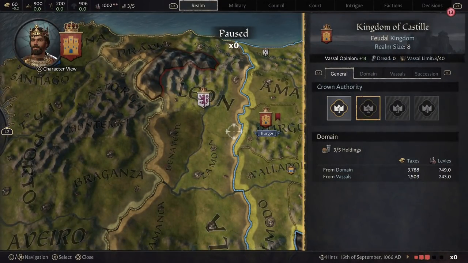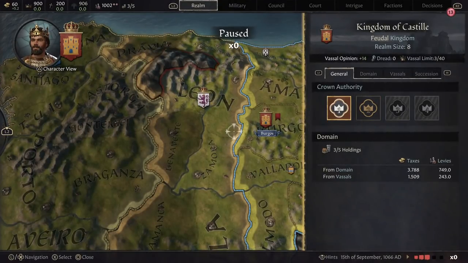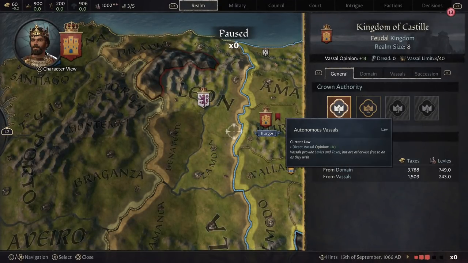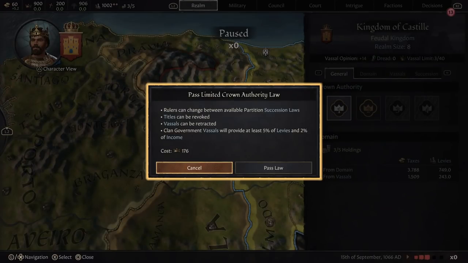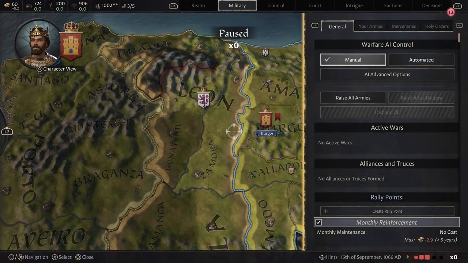One of the first things I always do is change our crown authority to limited crown authority. That gives us those benefits compared to what we would get here. Basically, all you're getting for the autonomous vassals is an increase of opinion, but overall you're not getting much. For here, we can take titles from people. We can get more levies and income from our vassals. So we're going to switch over to limited crown authority. That's the first thing we're going to do here.